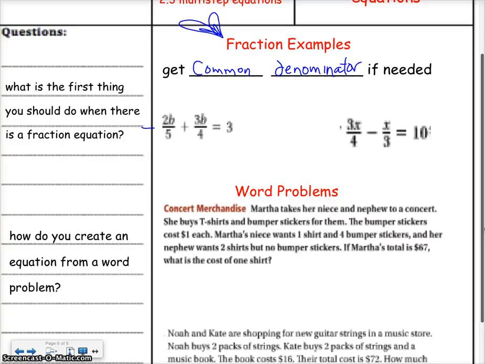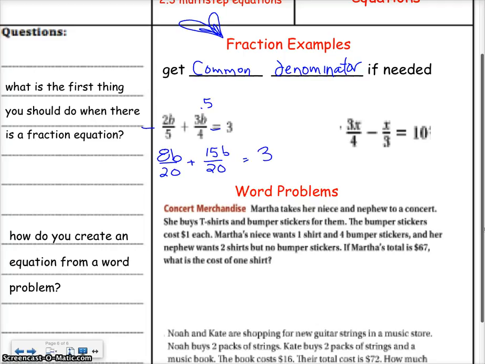So what is a common denominator between 5 and 4? 20. I'm going to go ahead and put it down here so it doesn't look so messy. So I went 5 times 4 is 20. 2 times 4 is 8, and then you just put the variable on the side. Notice what I did there? I just times the numbers, put the variable on the side. Plus, now I need a 20 under the 4. So I went 4 times 5 is 20. 3 times 5 is 15. Put the b on the side. Equals 3.